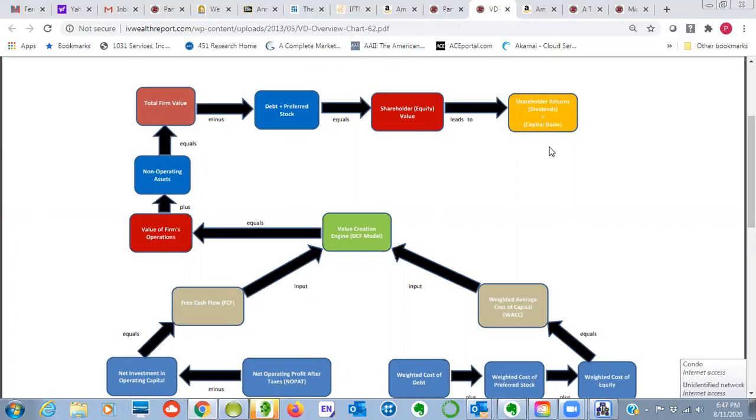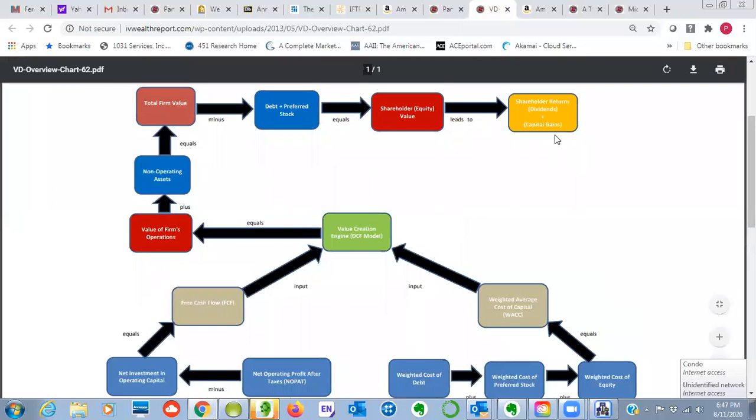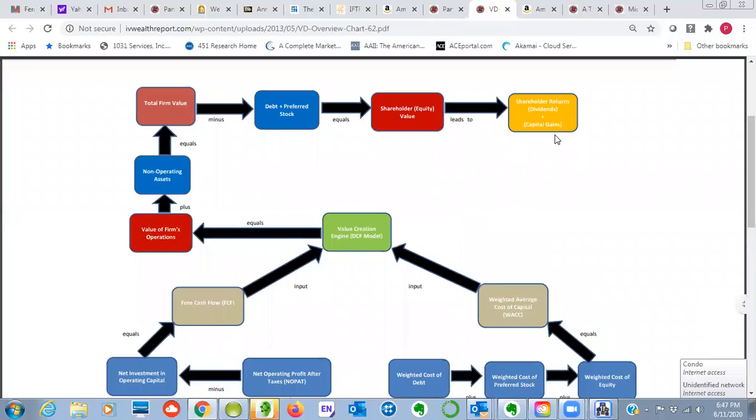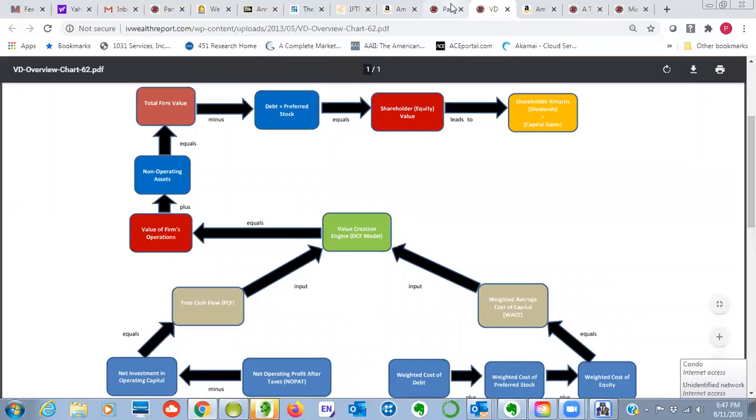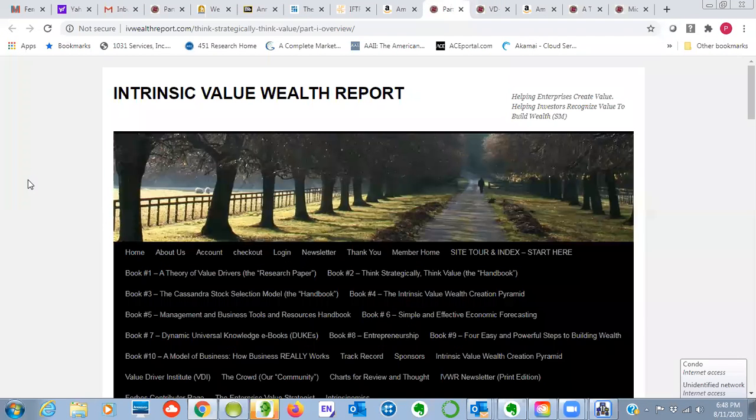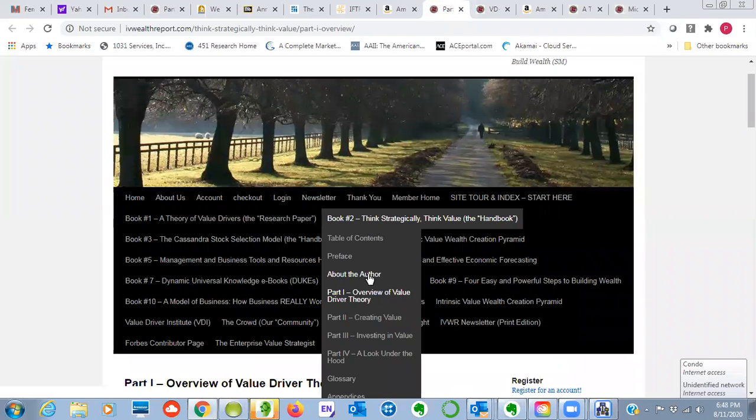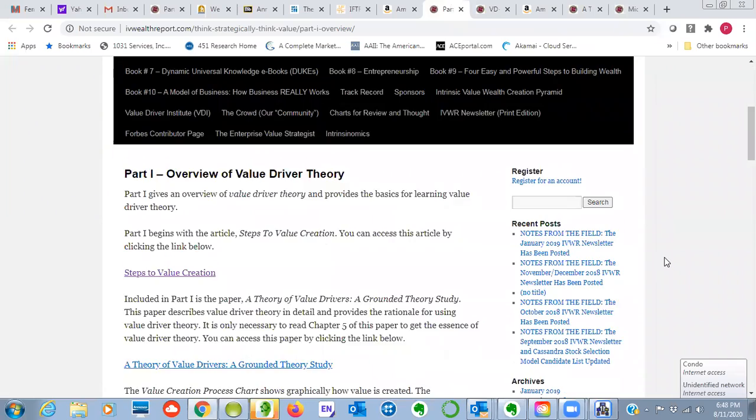And by the way, just to remind you guys, we've talked about this before, but the gold box here says shareholder returns, which are dividends and capital gains. Because shareholder value is like that intrinsic value line I've shown you guys before. But you can't take that to the bank, that intrinsic value. Actually, we should look at that real quick. So let's see, that's going to be over back here.